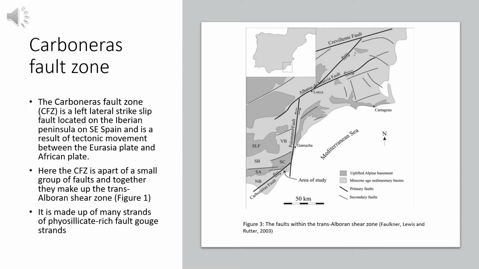There is just no faulting seen anywhere below the upper crust. Although, there are fractures present at depth, but they have closed up due to confining pressure and begin to reopen as it is exhumed to the surface. The first movement wasn't until the Miocene period, around 12 million years ago. The fault is a left lateral strike-slip fault that trends northeast-southwest. The fault is actually quite wide, being up to 1 kilometer in some areas. This fault, and a few other faults, such as the Palomares and Carboneras faults, make up the Trans-Alboran shear zone.